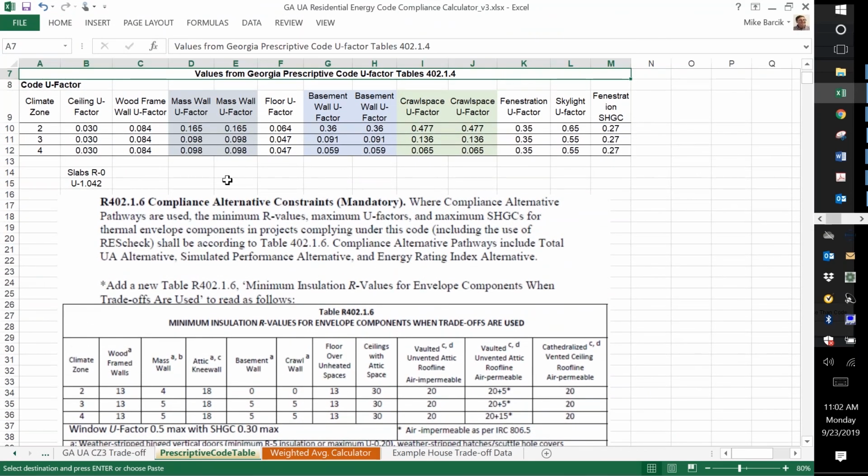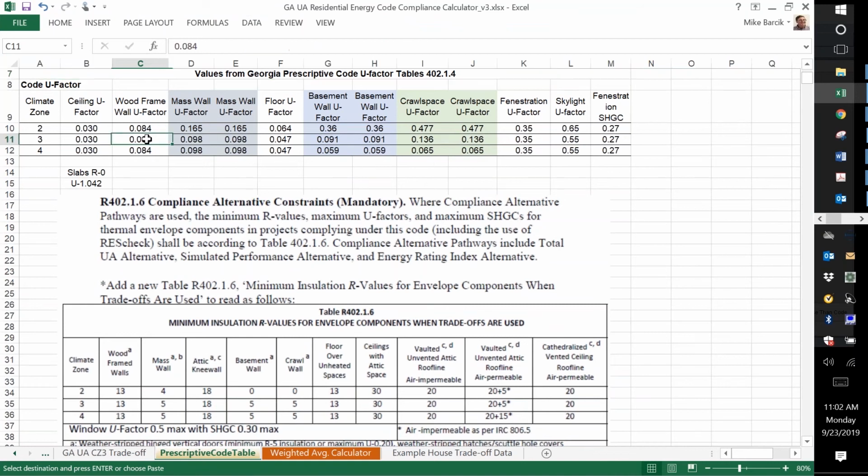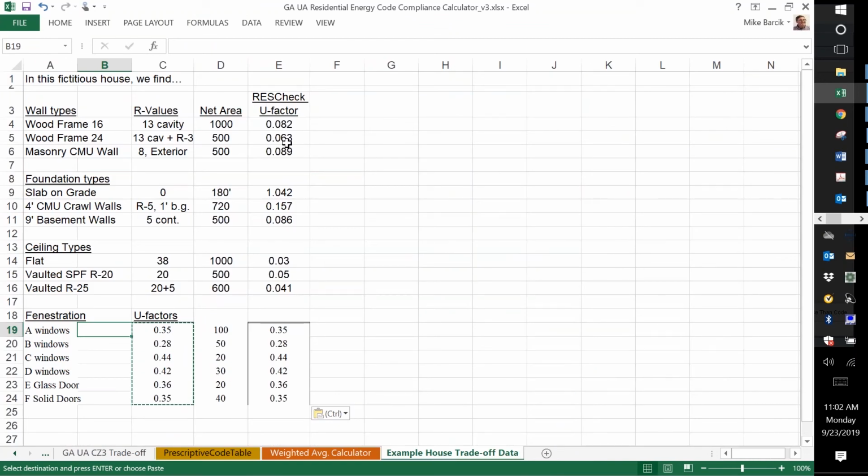So in other words, for a wall that's wood frame, I'm being compared to a 0.084. And you'll notice there may be some slight rounding numbers on there. This R13 is only slightly better, but it's being compared to the 0.084. So if you wanted to, you could put in 0.084 here. You could try to go through the list, but I think it's actually time to summarize this on the other screen. Okay, so we're going to go back to this tab.